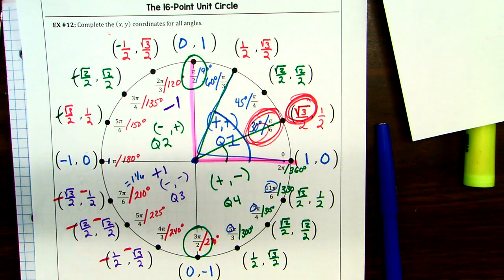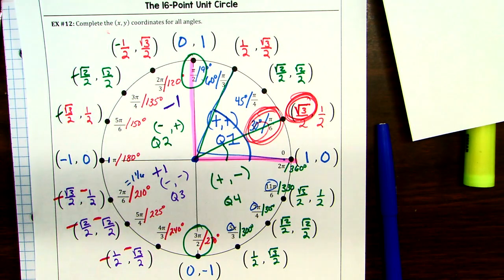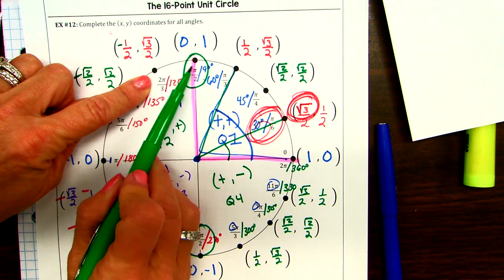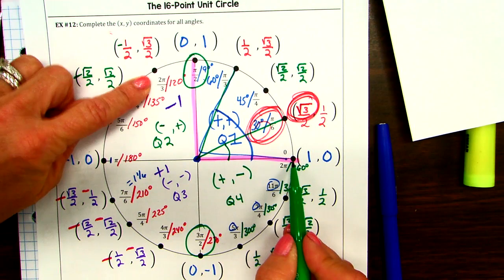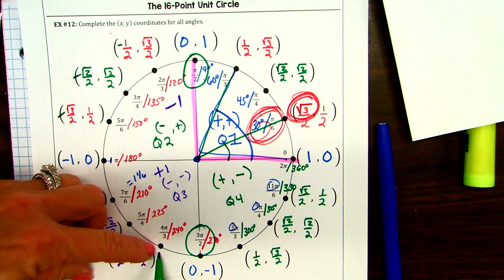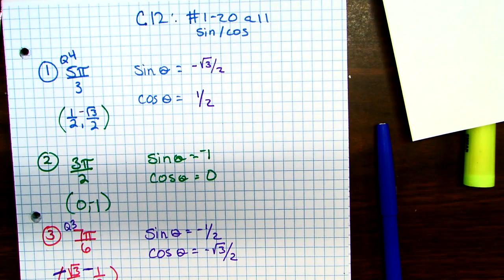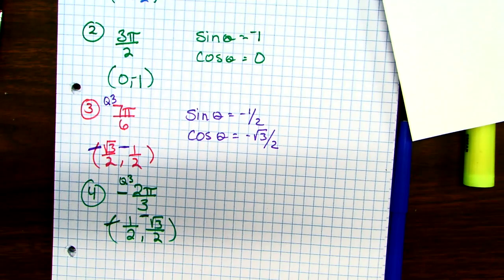If I wanted to know negative 7 pi over 4, I go to positive 7 pi over 4, cross the x-axis. Because it's a distance. So think about it. 2 pi over 3 is a quarter of the circle and a little bit more. Same thing here. It's a quarter of the unit circle and a little bit more. So it's right here. So negative 2 pi over 3 is actually in quadrant 3. Okay, quadrant 3. Everybody's negative in quadrant 3.